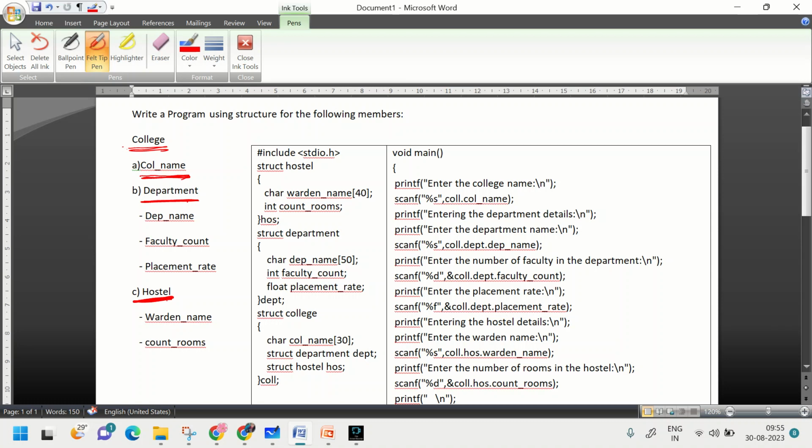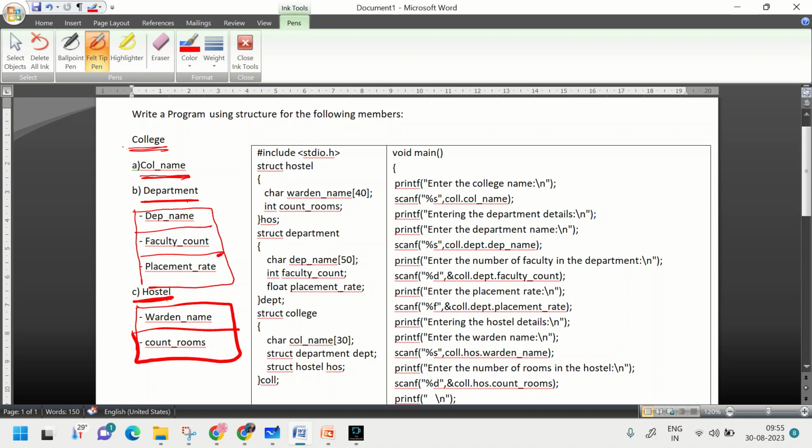But if you look at some of the names that are not underlined, what are those? When you see the second one, that is department, within department you have some more subsections. Similarly, in hostel you have some more subsections like this.